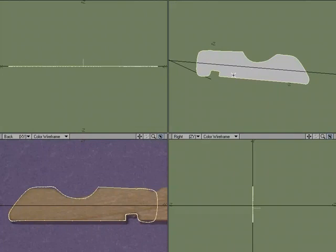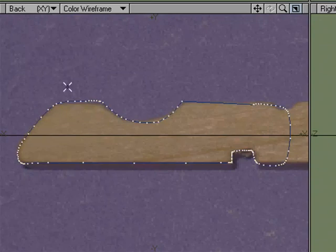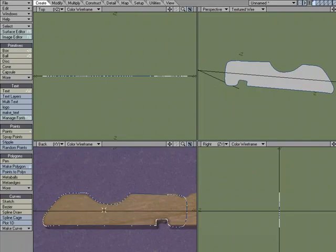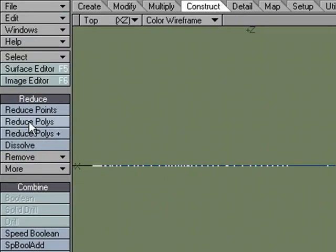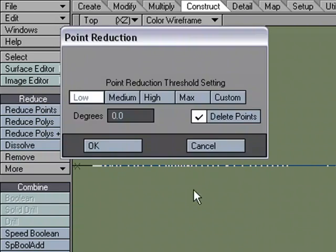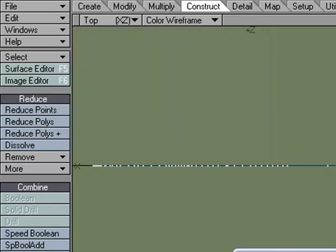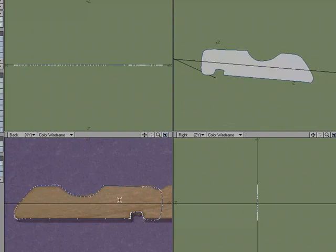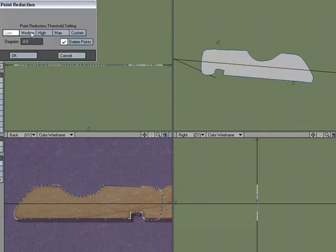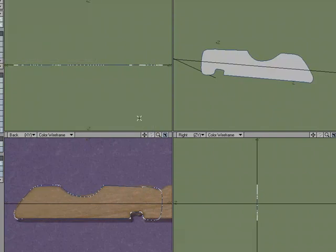But look at all the points. Look at all these extra points. Now I could go up and clean this up. I could come over to construct, reduce points, and that looks a little cleaner. A little too many points got reduced, so reduce points, medium, 36 points removed. Okay, that's a little cleaner.